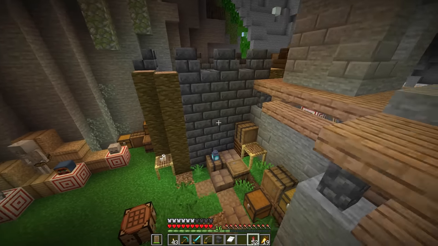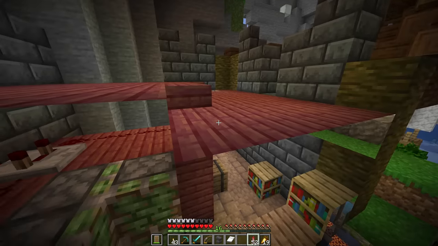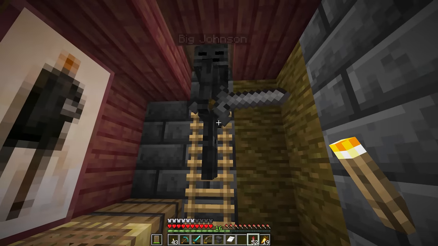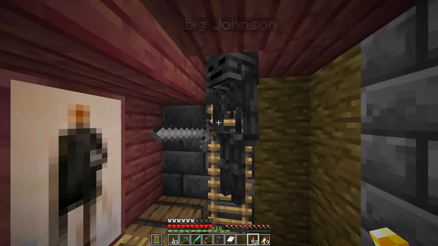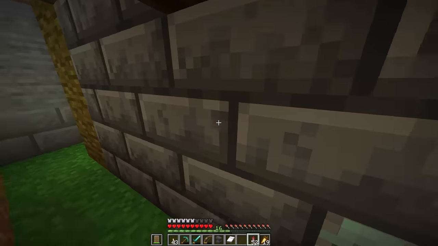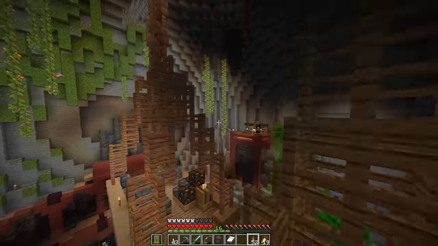But in here, if Joey decides he's going to shoot the targets and ends up revealing that secret entrance over here, I moved a wither skeleton in. He should be in here somewhere. Yeah, he's kind of attached to the ladder right now, but Big Johnson, because he's a tall guy, is going to be in here guarding some of the other loot. And if Joey looks behind this painting, he's going to see a couple of loot chests in there as well. So this place is all set to go.